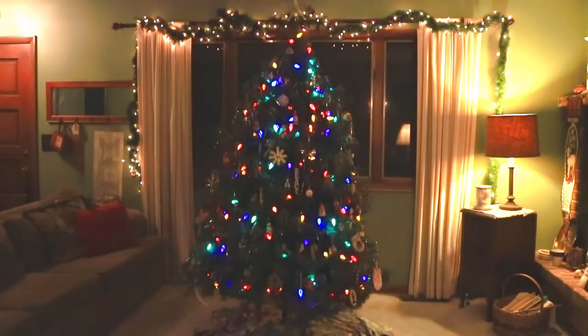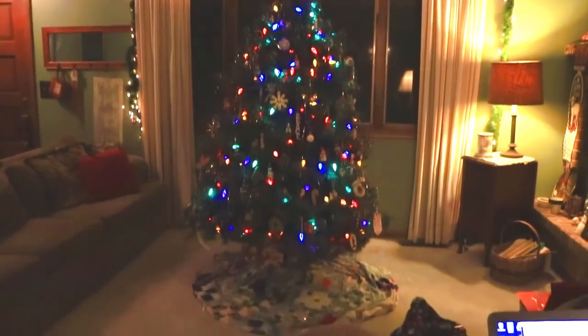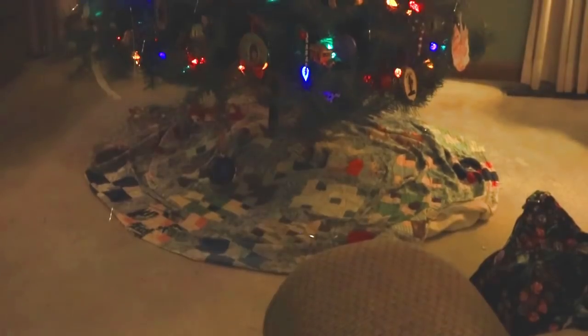So this is our family Christmas tree in our living room, and I'm very pleased with it. It's a nice Christmas tree, and we enjoy it in the celebration of Christmas. But there's one major problem with this Christmas tree, and the problem is down here. Do you notice the conspicuous absence of a train around this tree? That's what we're going to try to solve today.